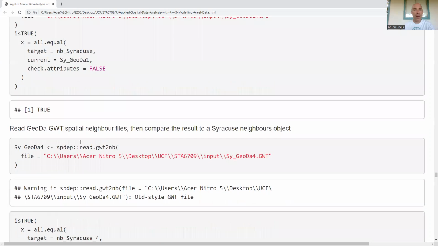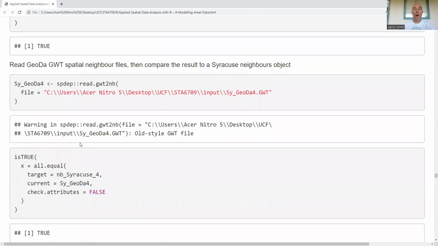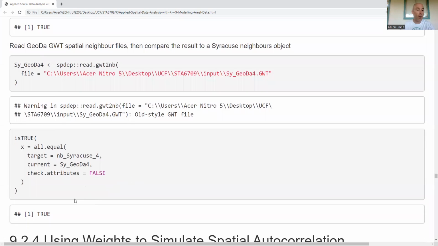Now, if I have a GWT object for my neighbors, then I can use the read.gwt2nb function in spdep. Then I can check to see, are these actually the same? Is my neighbor object and the GWT object input the same? Yes, they are.